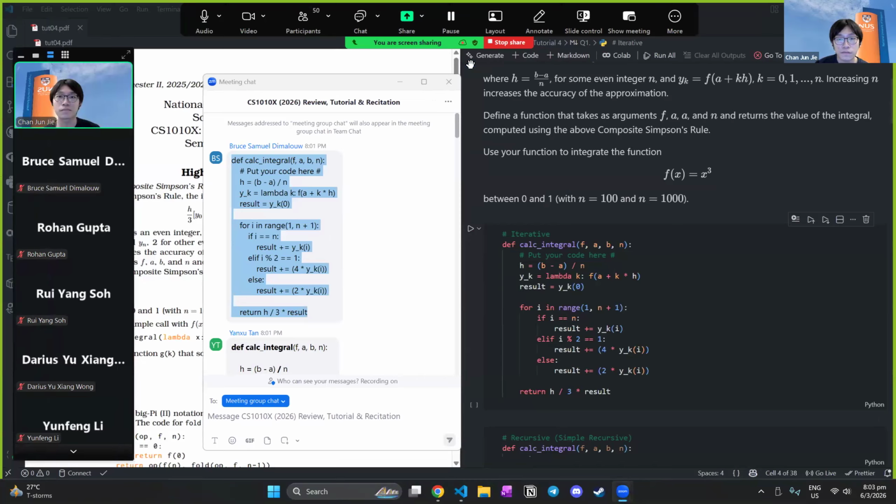So yk is supposed to be in the formula either y0, y1, y2, y3, y4 accordingly. First I start by setting the result to be the y0 value. Then I loop from 1 to n plus 1.